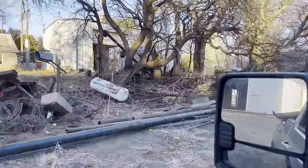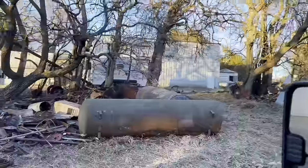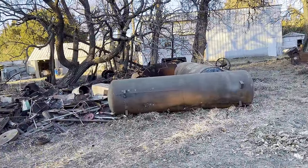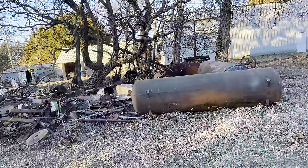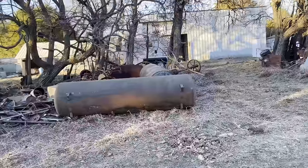But I cannot believe how much money this junk brought. This pile right here brought $1,900. Just insane. I've gone through it a couple times now, walking past it, and I can't see there being more than about 10 tons there. So that's $190 a ton they paid for that stuff. And right now, prepared iron in this area is about $190 a ton for high volume. So man, that's just crazy. There's no way they're going to make money.